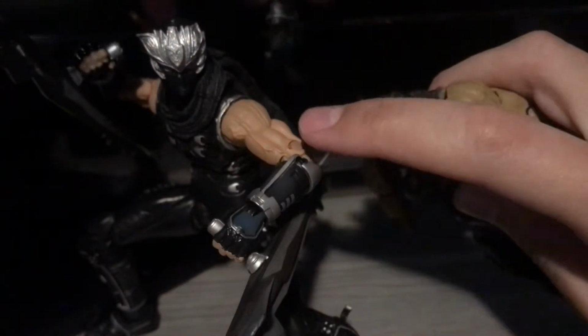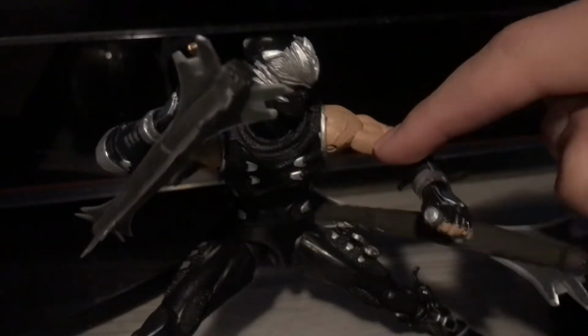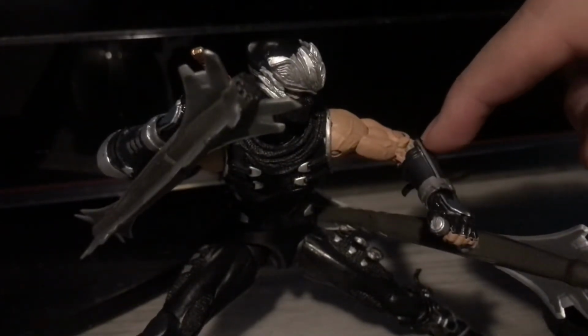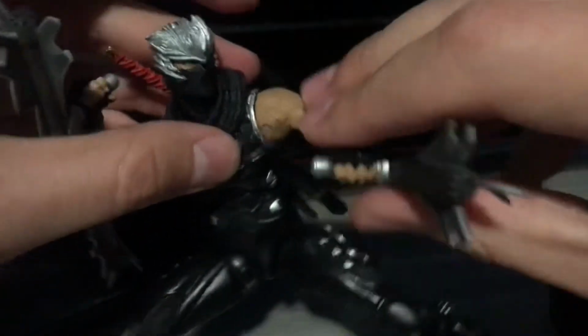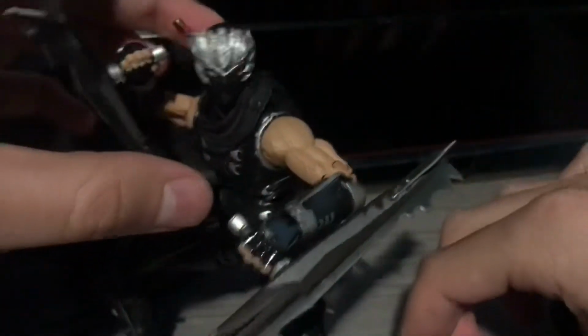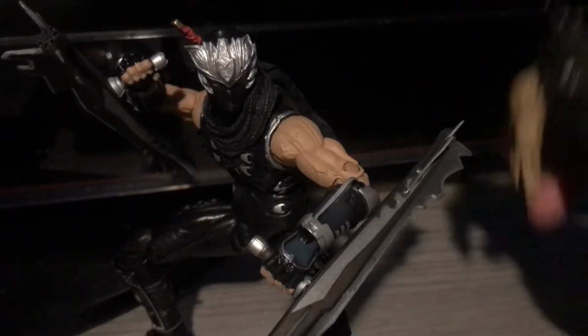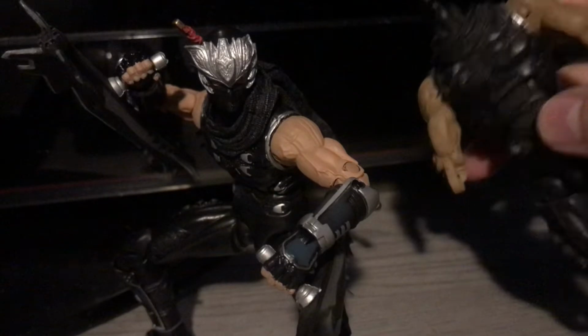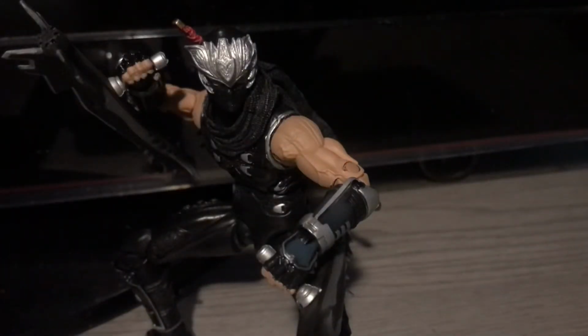Now, I almost forgot, the skin tone on these little gauntlet pieces here, if you can see that, right on his elbow, these are painted, while they weren't painted on the bootleg. But yeah, I got this guy today. I'm very happy with this. But anyway, take one last look at the body. Like I said, if anything on this breaks, you could use the bootleg to swap out the parts. But anyway, I'm just going to put those in there.